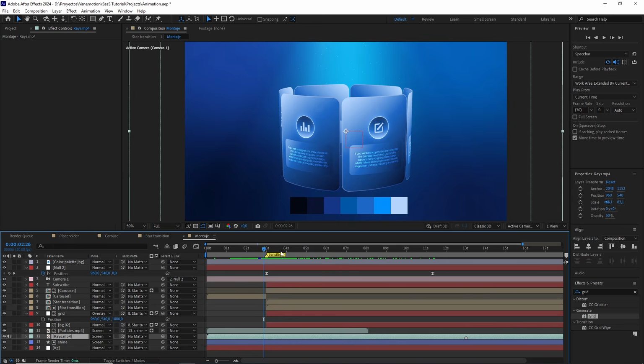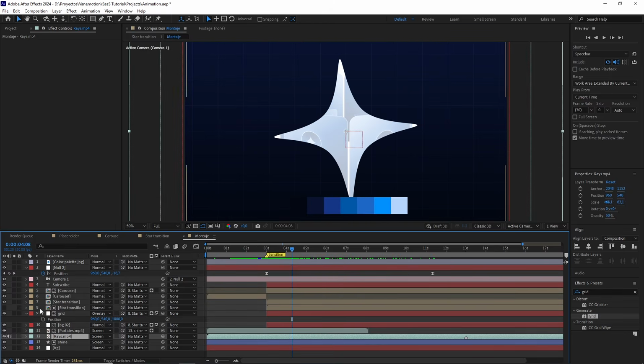I also want this layer of rays to be visible in the second scene, so I'm going to put it up here. Let's do a preview to see what else we need to do.